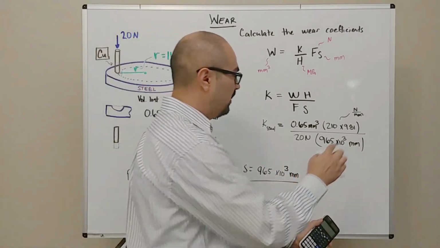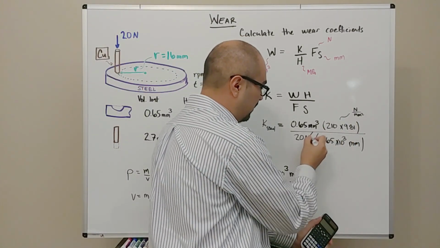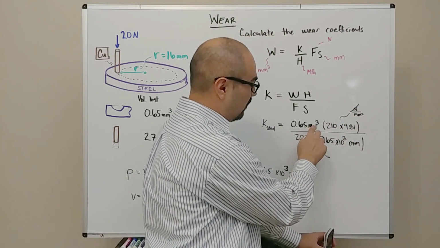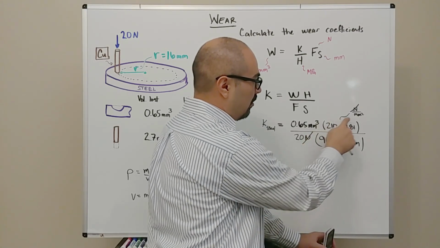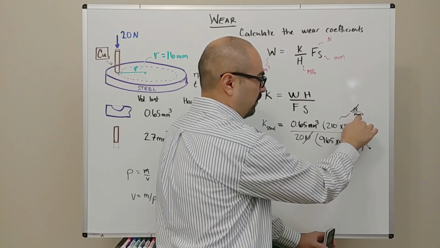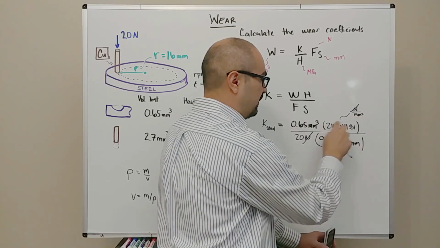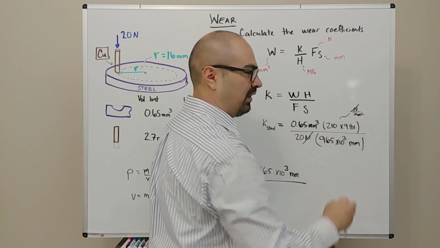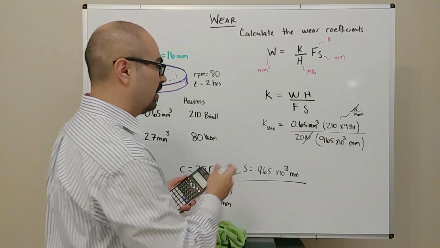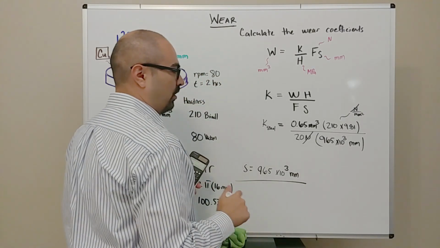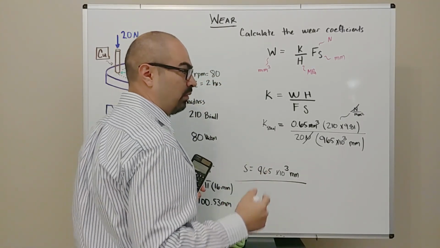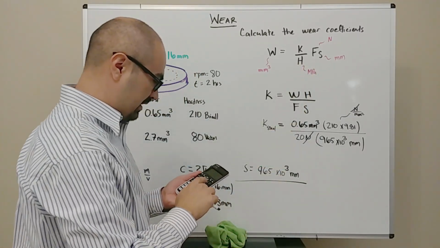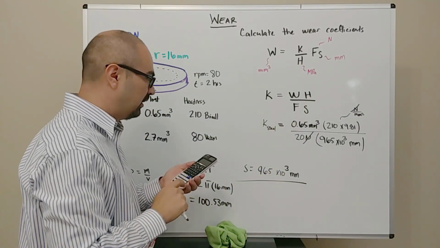So we have Newton on top, Newton at the bottom. This is going to cancel with this guy, right? We have millimeters cubed over here, multiplied times 1 over millimeter squared, right? So 2 of these are going to cancel. We're left with 1 on top. And then we have this one at the bottom. They're all going to cancel. So it's unitless. So again, we just type all of this in the calculator. We really need to make sure we pay attention to the units, that they're in the units specified. And that's it. So let's go ahead and calculate this.